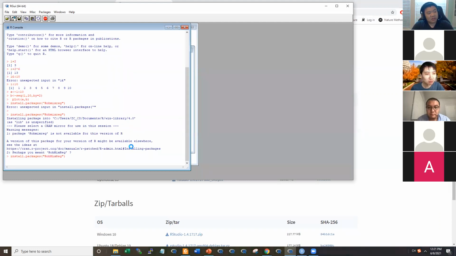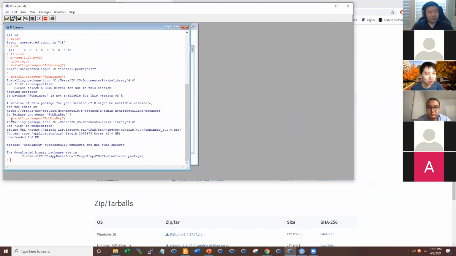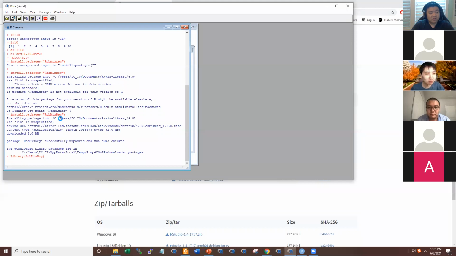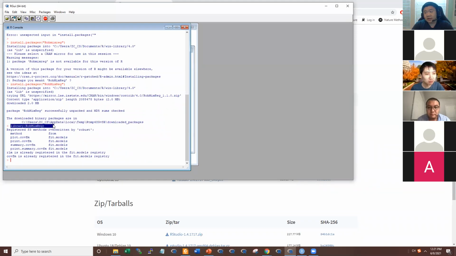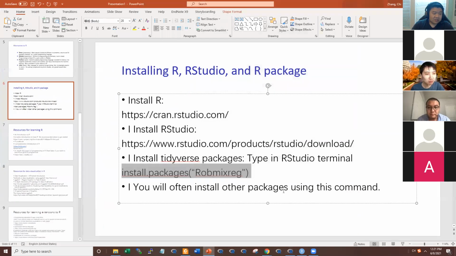So for example, if we want to install a package, it helps you to install the package. After getting R, you can try this, but this is not a very important thing. It's just an example of how to install a package, okay? And then you can use a library, like I mentioned, to get this package loaded. Today we will not use this to illustrate a lot of its functions, but later on we will definitely introduce what this package can do as an example.